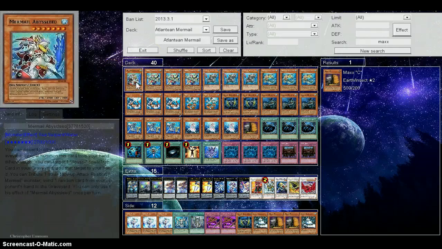First of all, it's one Mermail Abysslede. He's always good to have against someone who uses high attack monsters. So he's a really good character to have. Plus, he's still rank 7, so that's good. You could still go into XYZs with rank 7s.